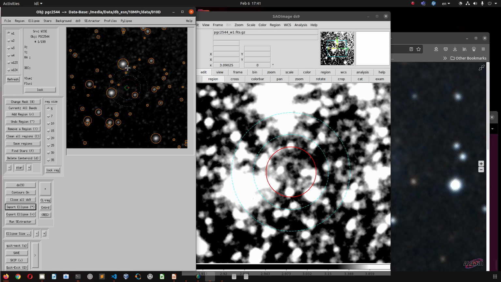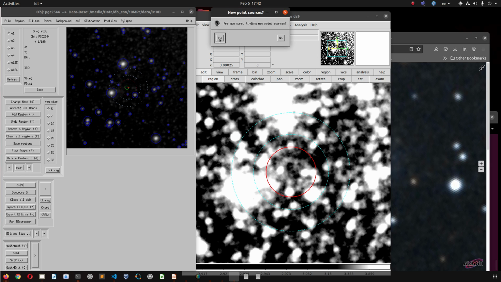Also these areas are the stars that have been found automatically. If I press this plus sign here, it means that it's gonna find more stars, and it's gonna change the parameters in such a way that it's more sensitive to the stars. Alright, so if you are happy with the current setup, we can just run the pipeline by pressing this button.